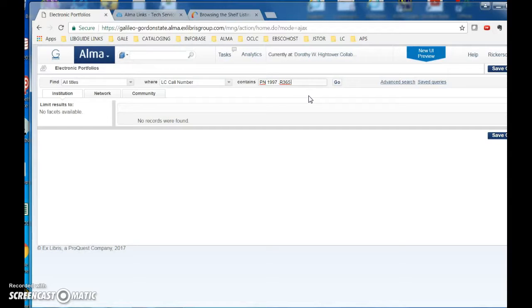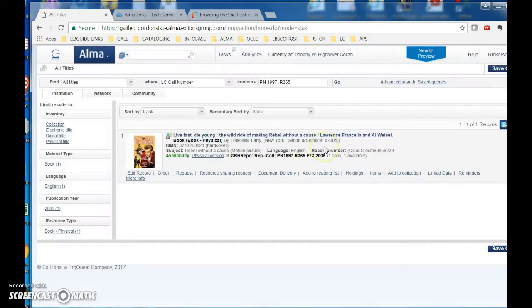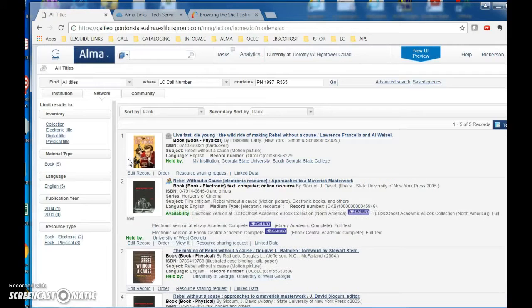So if you remove both of those and click Go, you'll be able to search either the institution zone or the network zone. And when you're searching in the network zone, you'll notice in your results page that you do not see the call number listed here.